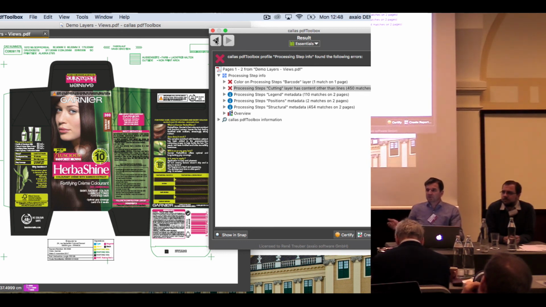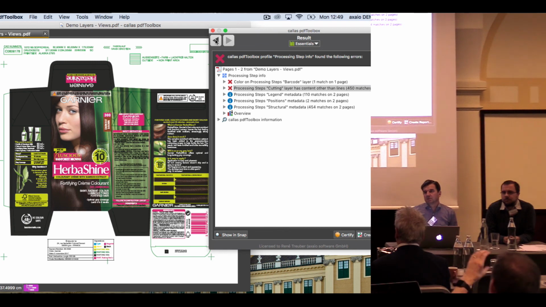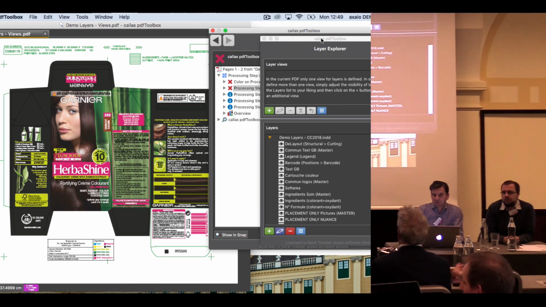You must not, I don't know, use "Struktur" instead of "structural". You have to use these texts. So it's name specific. Yeah, because otherwise it wouldn't be interoperable. But for the metadata, what we found out, and that's why we moved to metadata, is that the layers are not localized, and people want to use their own names. That's why we're using the metadata, where the layer can be named whatever you want for the diagram, for example. But in the processing steps metadata, it has to follow the naming convention.